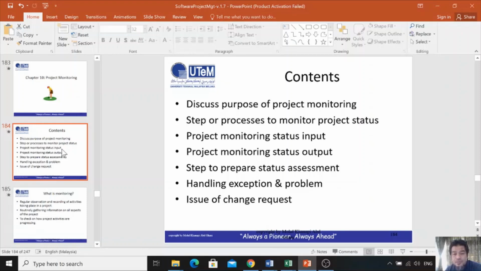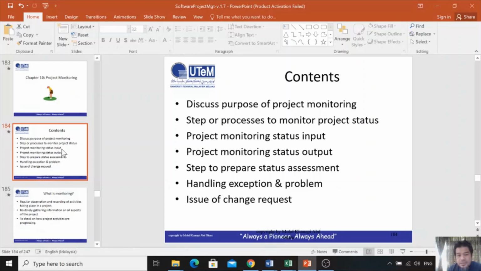After you complete your monitoring process, you need to produce a report to update top management, the project committee, or the project owner, so that they are aware of the progress and status of the software development life cycle to produce the new system for the user.